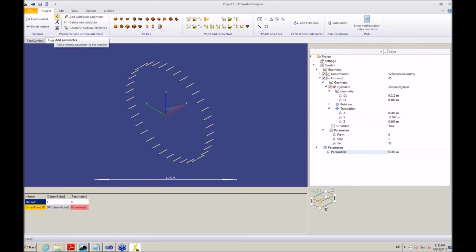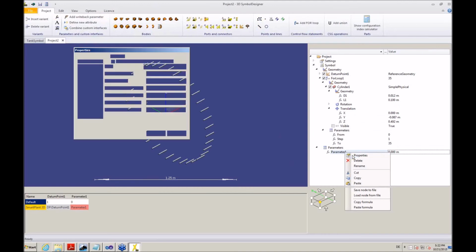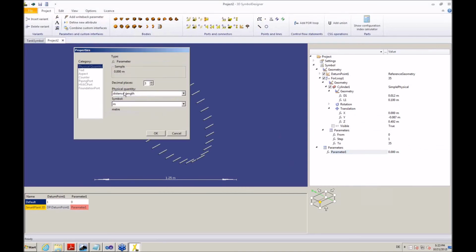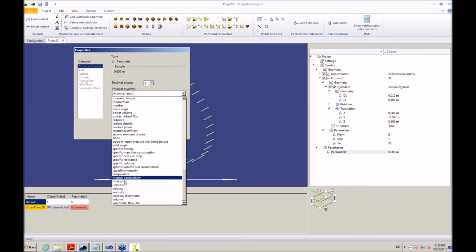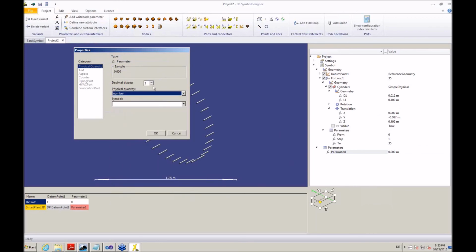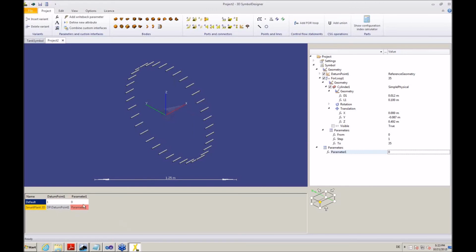Let's just add one parameter here. I go to the properties, where I can change the display to a number. I want to enter the number of bolts, so I enter 36 down here.